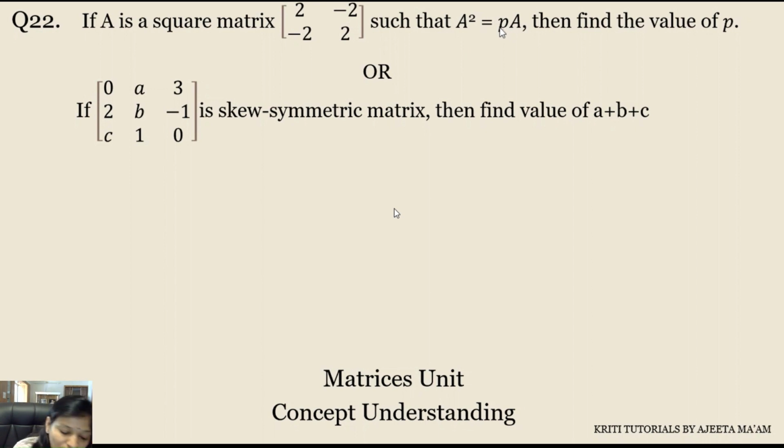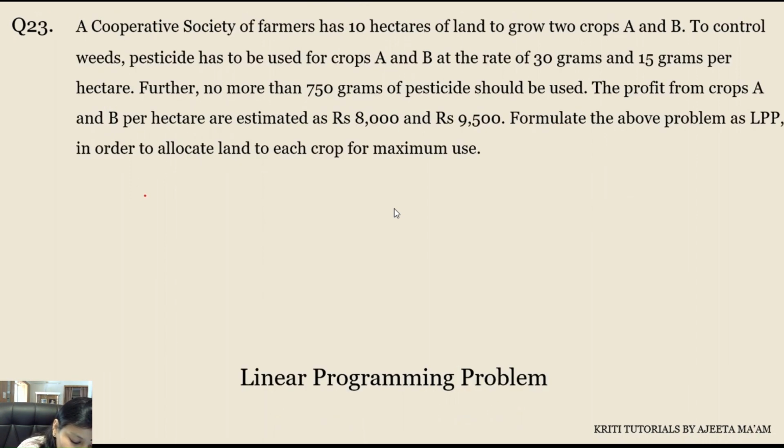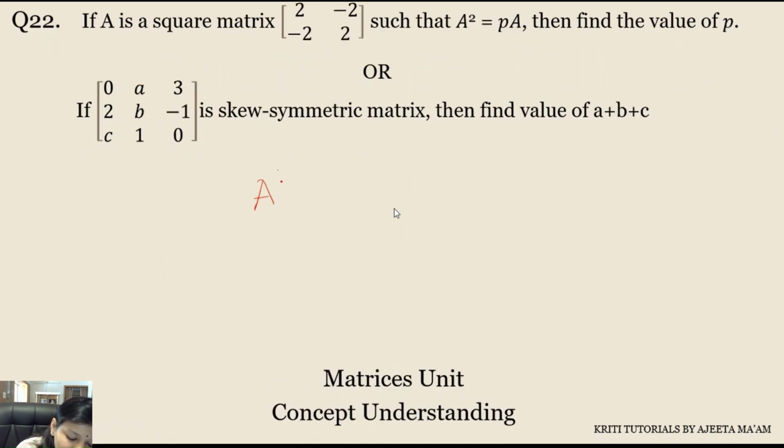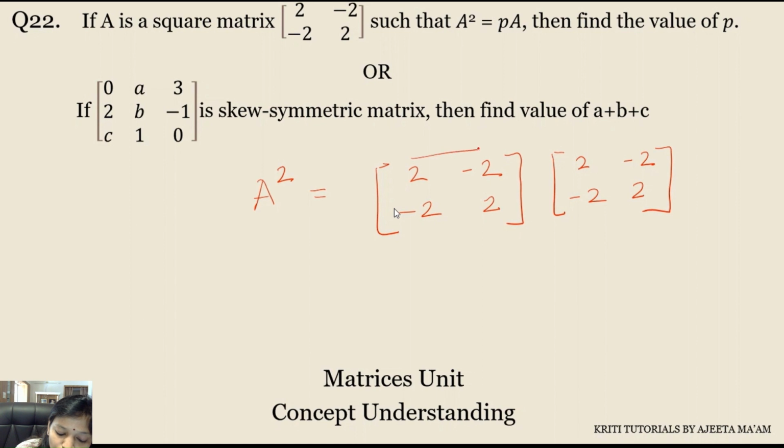Now we have to calculate for this first question A square first, right? So A square, that is we have to multiply A with A matrix, right? So we have to use the rule of multiplication here. So first row will be multiplied with first column and the corresponding elements will be added. So what will you get? 2 2s are 4 and then here we get minus 2 is again 4. So 4 plus 4 will be the first element.